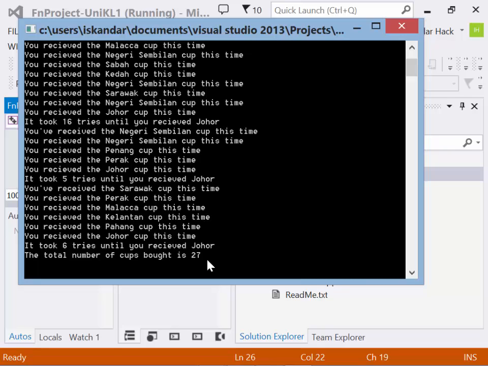Now, we're leading up to this. We know that this works, so there's no point in printing off each cup each time. We proved that we're getting a random cup every time. So I'm going to comment out that print statement so that we can do this a number of times.